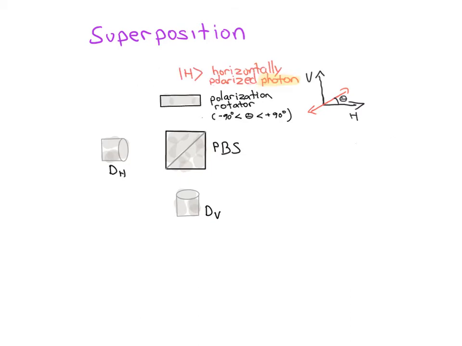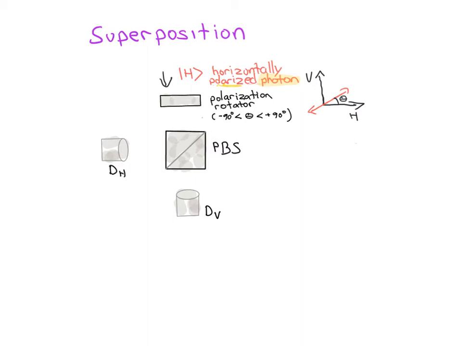Okay, so now let's make a transition from classical physics to quantum mechanics. And the way we'll do that is we'll imagine, instead of having a bright light source, we're going to replace that bright light source with a source of single photons. And imagine that these photons are horizontally polarized. So you've got a situation where a single horizontally polarized photon is incident on our arrangement.